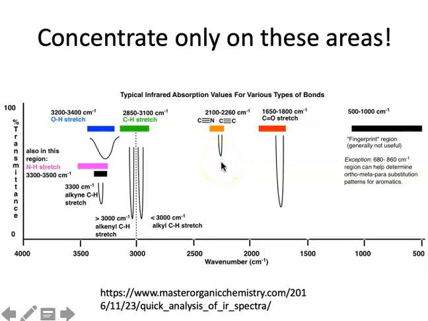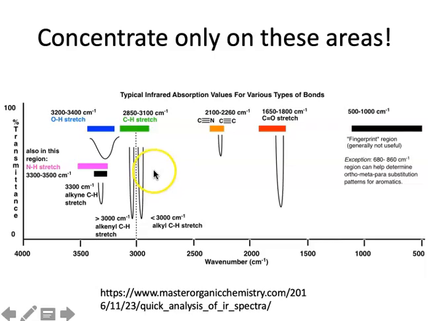And so really what we're going to be doing every time we look at an IR is looking in particular regions and saying, is there anything interesting there? Is there a peak at 1700? There should be nothing between 2000 and 2600 or so.